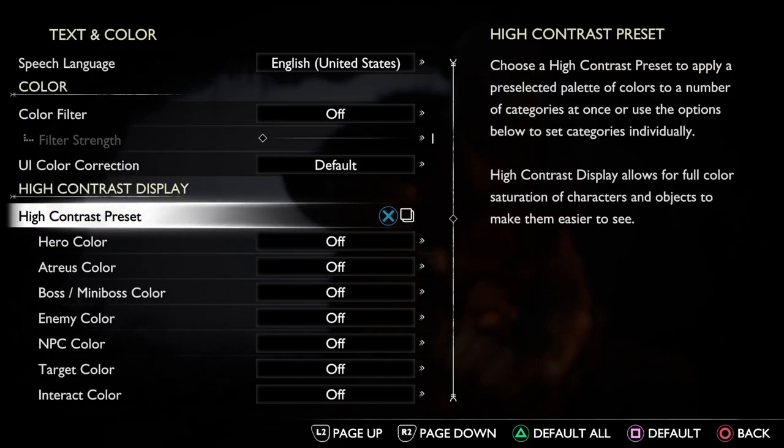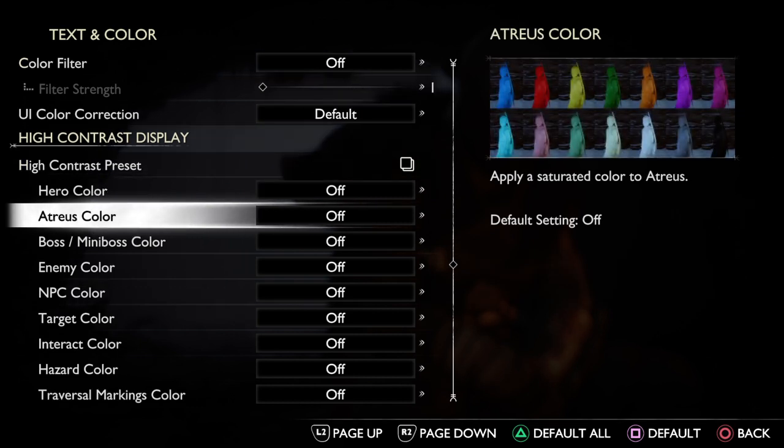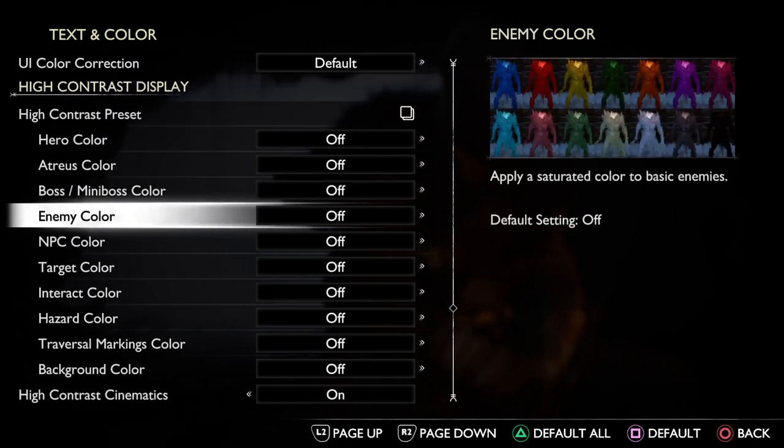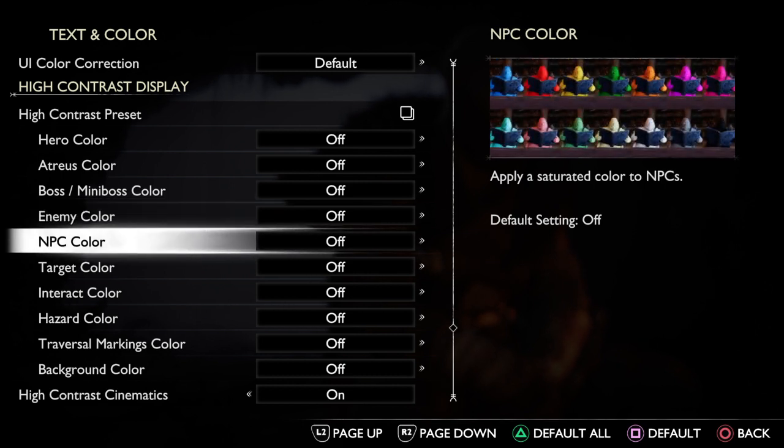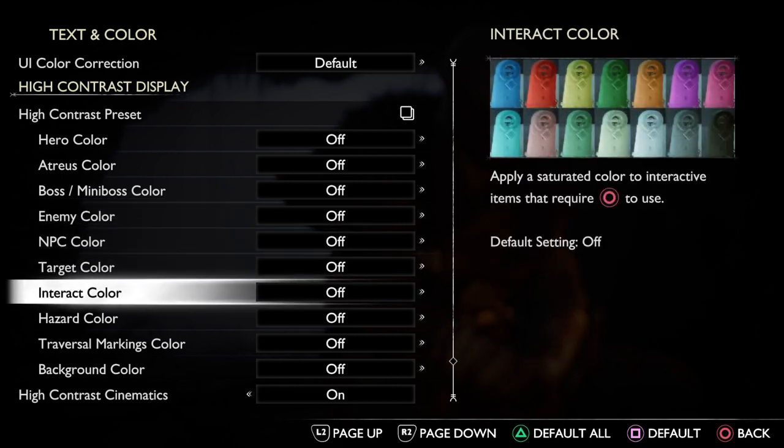High contrast preset. Choose a high contrast preset to apply a preselected palette of colors. Hero color. Off. Atreus color. Off. Boss and mini boss enemy color. Off. NPC color. Off. Target color. Off. Interact color. Off.